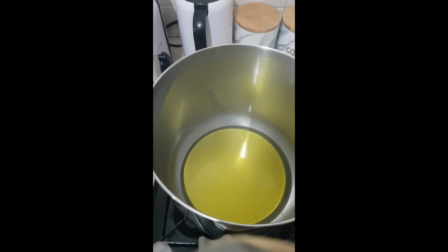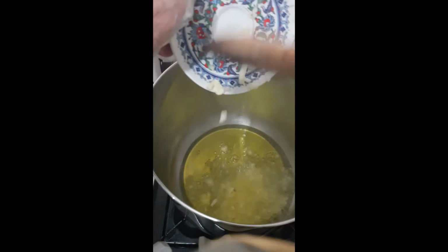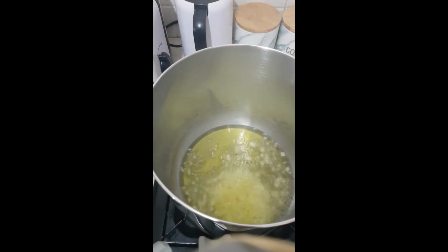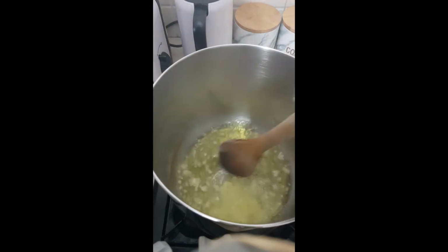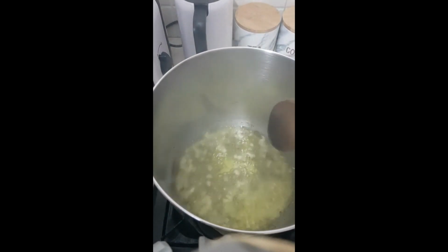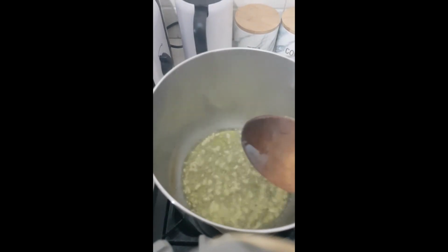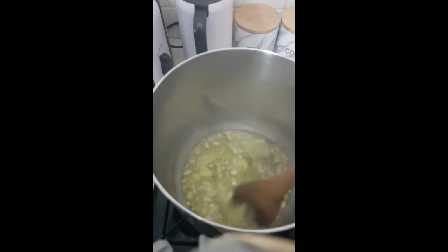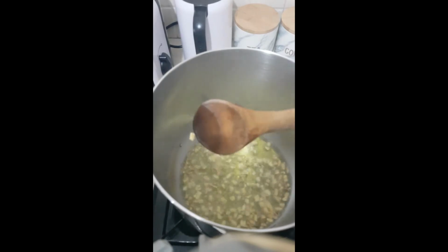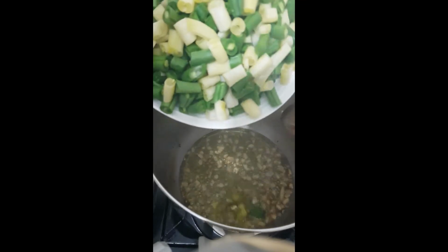Now as we see, the oil starts getting hot. I will add the garlic in and have it for a few minutes as soon as it starts changing colors. Okay, now as you see, they start changing colors. Now we'll add the beans in.